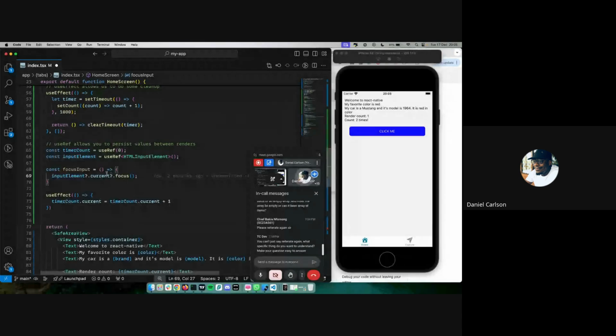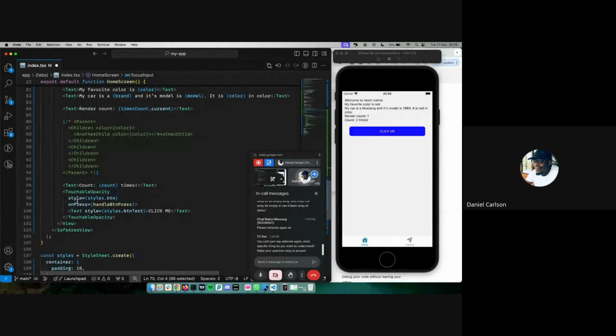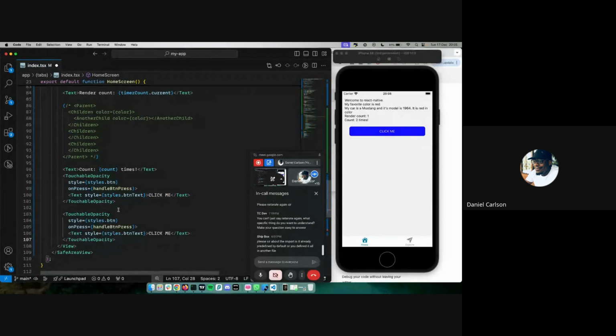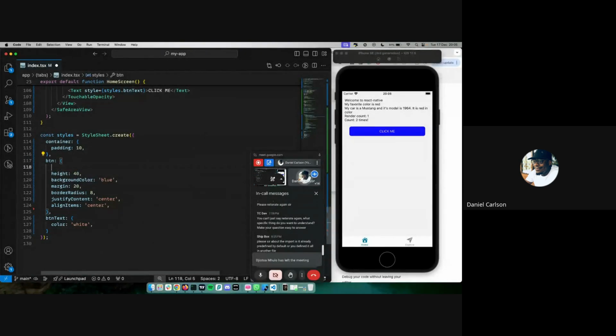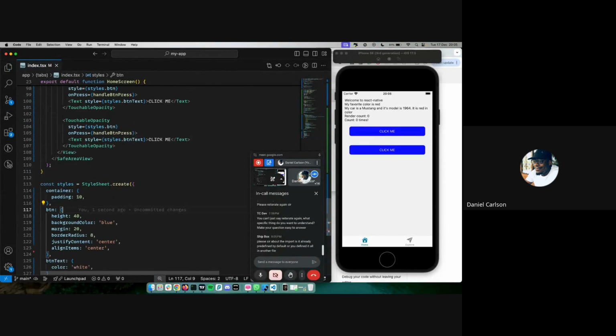So I can also use useRef to keep track of an element and then force certain actions to happen. In this case, I'm saying that I want to keep track of an input element, for example, and that when a button is clicked, I want to drive focus to that input element. So here now I can have another button. If we duplicate this, and our buttons, okay, we already have a margin here.